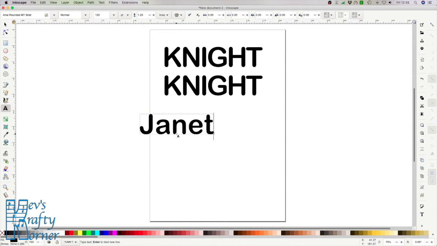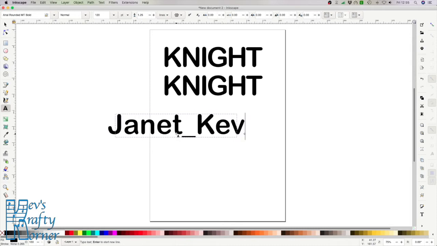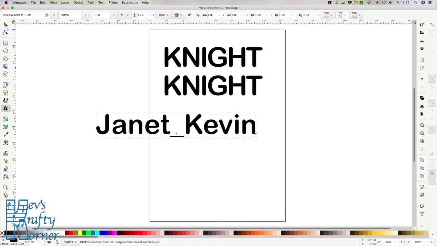So let's do Janet and Kevin. Now I'm going to use I Love Glitter, and I know if I do an underscore there, it will give me the little heart shape, which you'll see in a second. So that's there. Okay, so the font is the original font of the surname, which we don't want it to be that way. So what I'm going to do is bring in the text tool, which is easier to do than the one up here, and I'll show you what I mean.